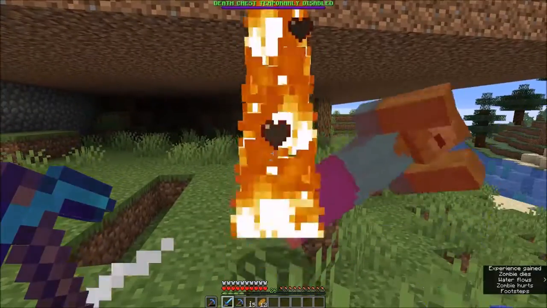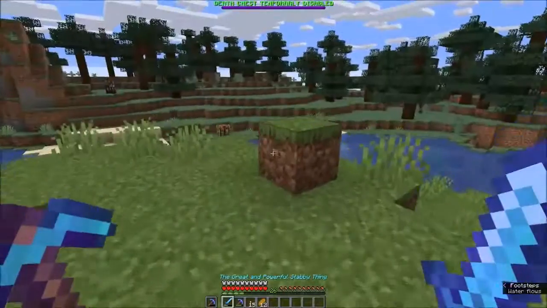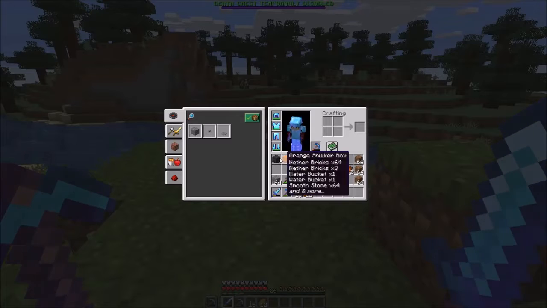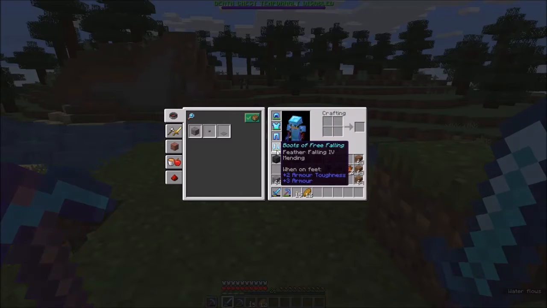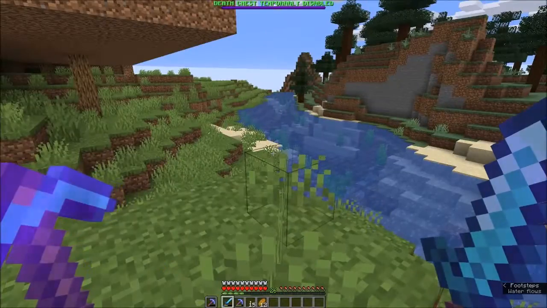Eventually get myself over to the shopping district and enchant my stuff because my gear is terrible. I think my sword has mending. Yeah, that's it. My armor has mending. That's it. And feather falling from when I was building the skyscraper. That's it. All my gear is terrible.